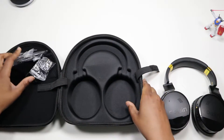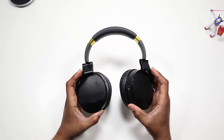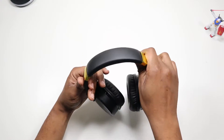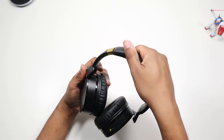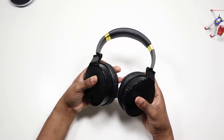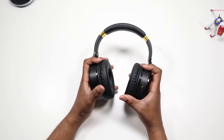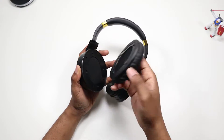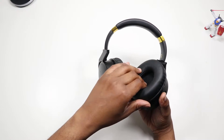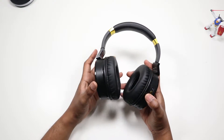All right, so now we have the main attraction. The back is all metal, this part is metal, this is plastic. The cushions up here are okay, and the ear cups are soft — not as soft as the SE7s I reviewed, but they're soft. You can actually pop the ear cushions off, so if they wear out you can replace them. Both sides come off and they're magnetic — pretty strong magnet, not gonna lie.